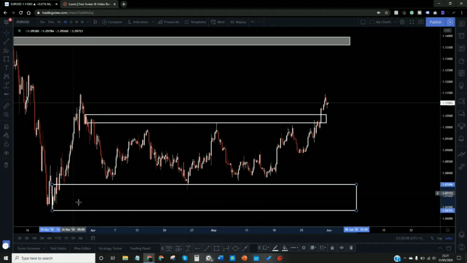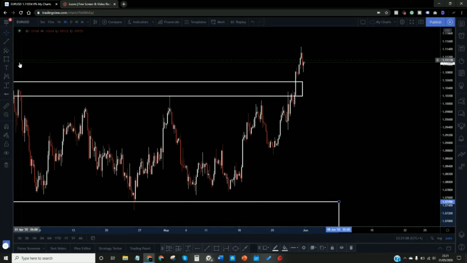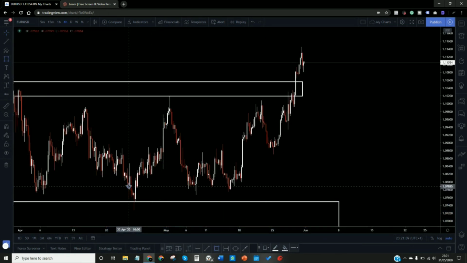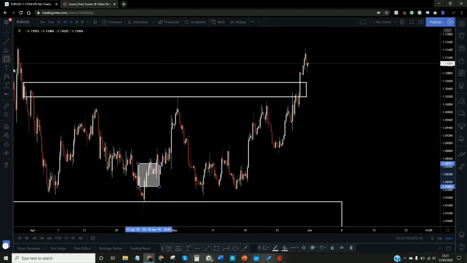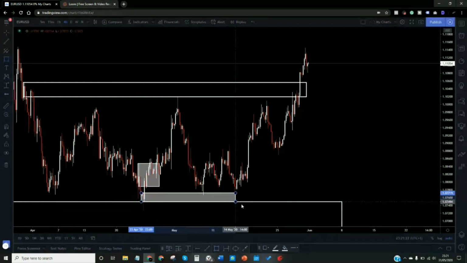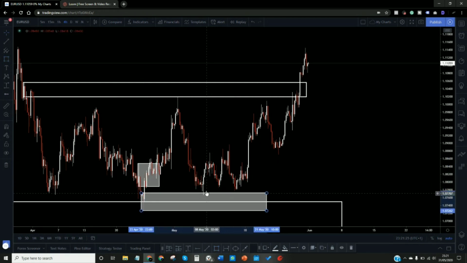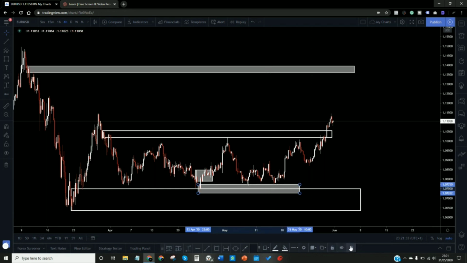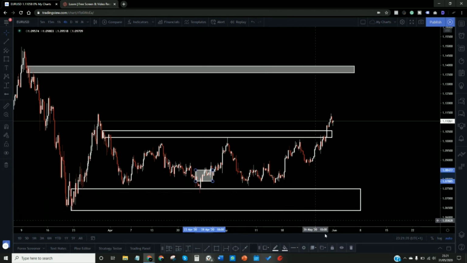So we use this whole zone as our H4 area and we wait. We just simply wait. And as you can see, we've got an H4 event break here. So if you wanted to play that for extra confirmation, and then the market came back into this zone here, which actually broke it, you could be looking at 15-minute event breaks and then play that to the upside. But it's just recognizing where you are currently on the curve.